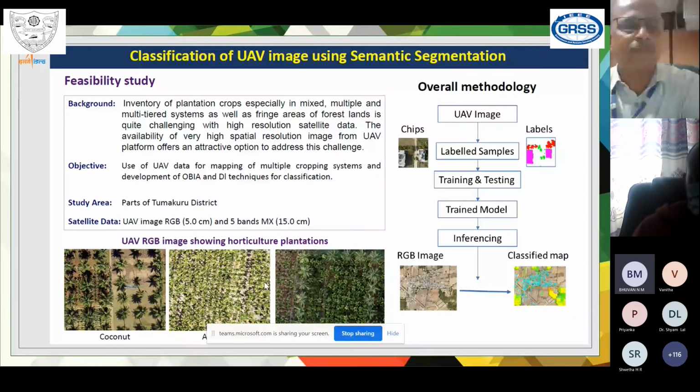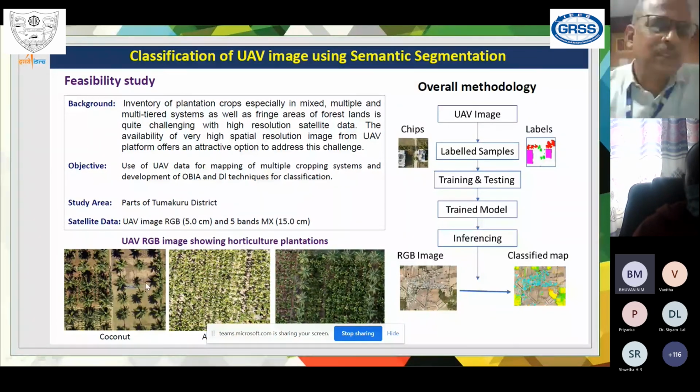Here I would like to highlight the bottom left, where you can see a coconut plantation with different classes: the coconut tree crown, the shadow beneath it, and the open barren land surrounding these trees. This is the sort of image you get. And here you can see the same coconut plantation, but there are some crops grown in between also.